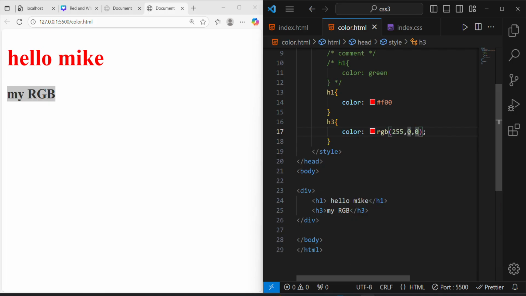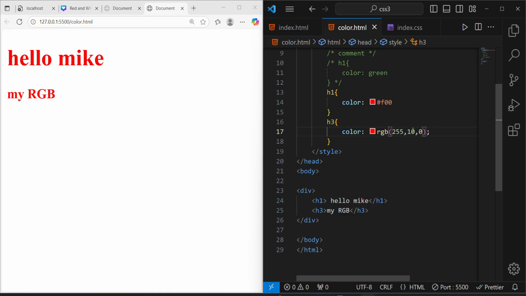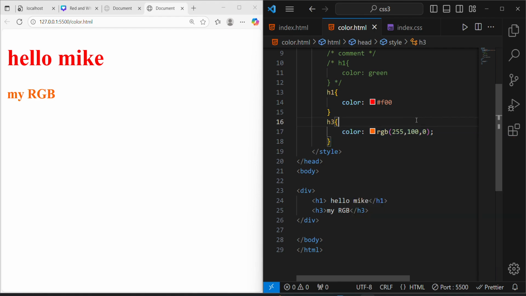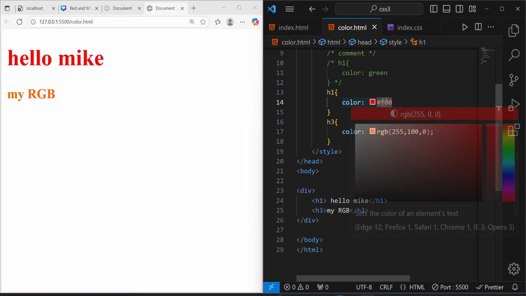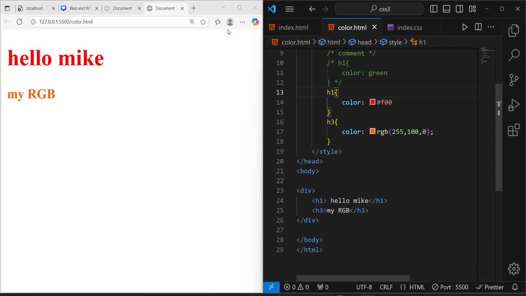We can decide to make here 10. Okay, we need 10 of green, or let's say we need 100 of green. Watch out how this thing will change. Now you can see the color has changed because we are mixing green and then red together, 100 of green but 255 of red. Why at this part are we not taking any of the blue color at all? In the hex code we are only taking red, while the other ones we are saying 0. So that's why we have it to be just red.